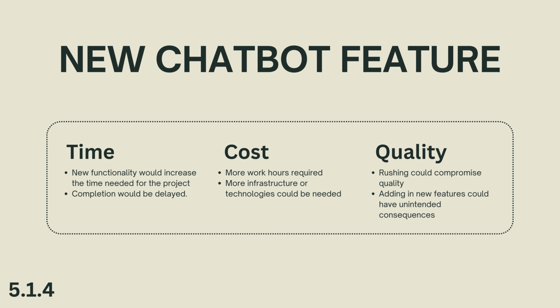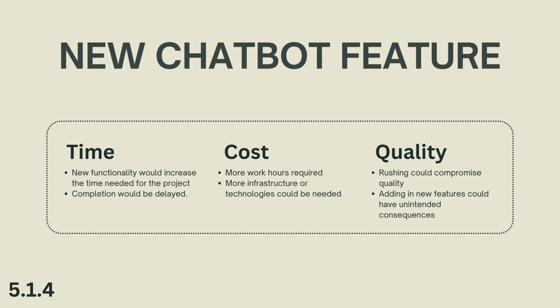Next, consider the cost. New features mean more work hours, and possibly new technologies or infrastructure to support voice calls. This would inevitably increase the project cost. Regarding quality, rushing to implement the new feature within the original timeframe could compromise the overall quality of the chatbot. The team might not have enough time to thoroughly test and refine the voice functionality.